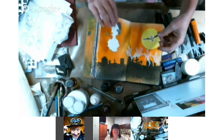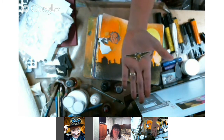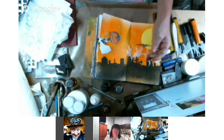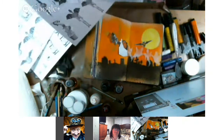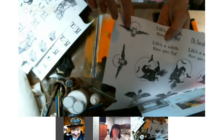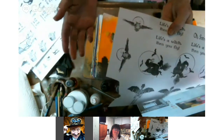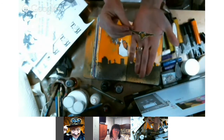Something like that. Now this is a Sin City stamp also, but it actually has, let's see if I can show you, a moon on it. Since I already had the moon, I cut it out. Let me show you, that's the stamp. Right there. It's a really cool, really nice detailed owl with a moon behind it. But I already have a moon, planned on making the moon that way, so I just cut him out.